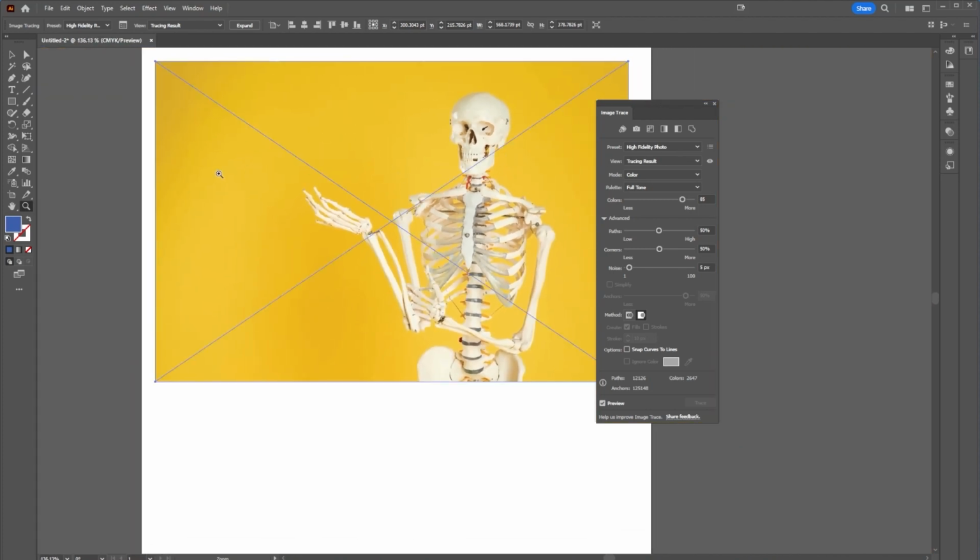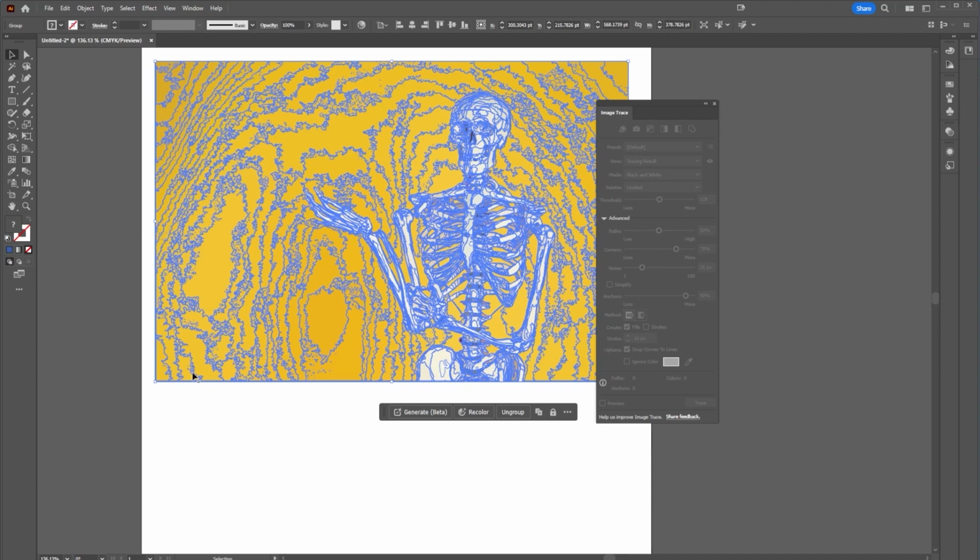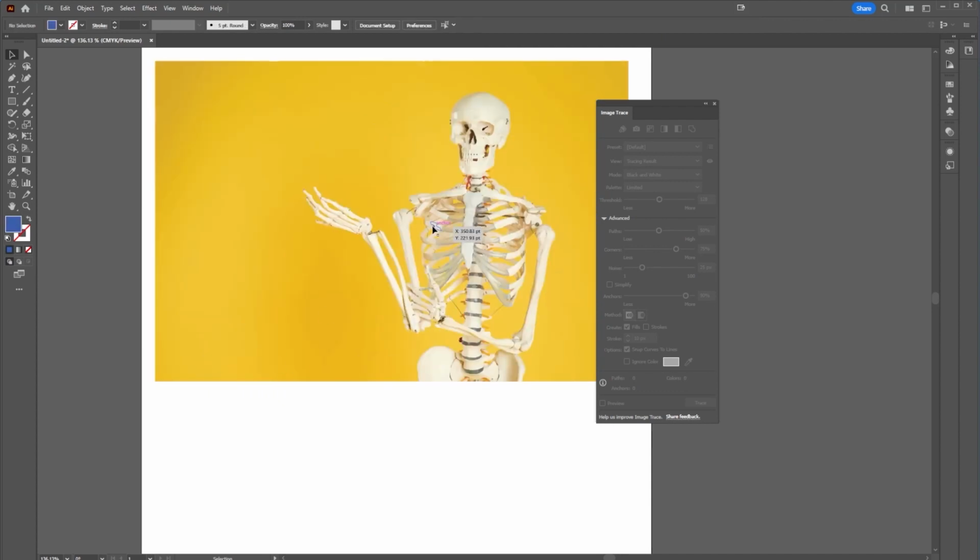But let's say that I wanted to change those vectors. Right now I really can't do anything because this is still treating it like a photo. Well, what I'm going to do is go up here to Object, then Image Trace, Expand. And when I do that, it turns it into vector. So these are all vectors now. All these little bits and pieces are vectors. So that's pretty handy. Again, if you need to blow this up, if you need to use it on a larger scale. But let's start thinking about something else here.